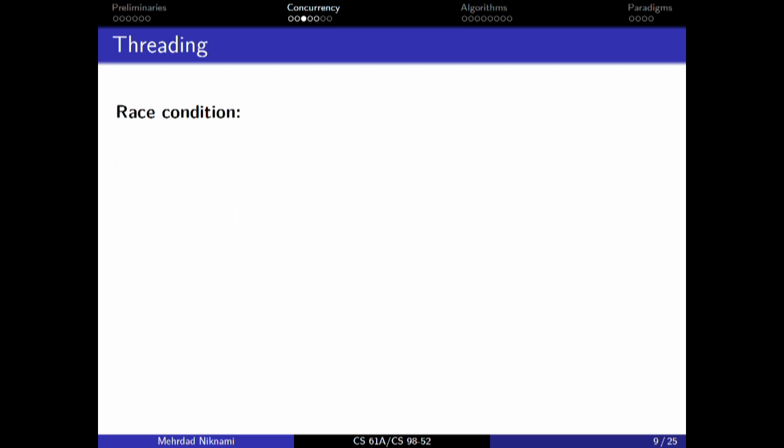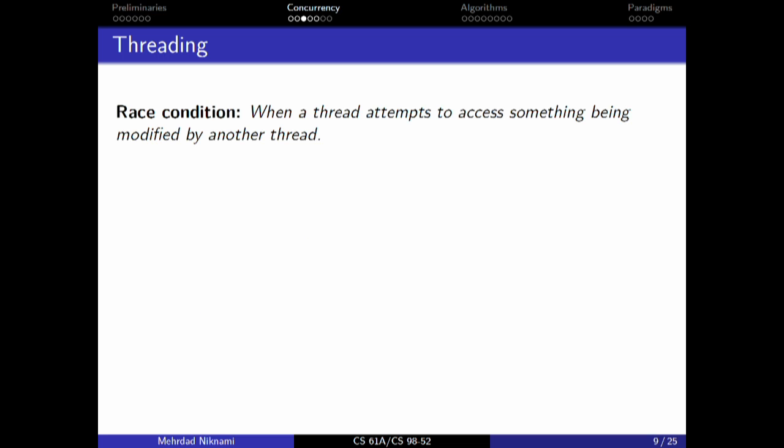Okay. So what we say is there's something called a race condition, which you should know about. If a thread attempts to access something that's being modified by a different thread, that's called a race condition. Because they're both racing to use the same thing, and one of them is trying to modify it, there's no guarantee on which order things happen in. One might see things after the changes, one might see things before the changes. Generally, they're bad. There are occasional exceptions, but in general, you don't want race conditions in your program.